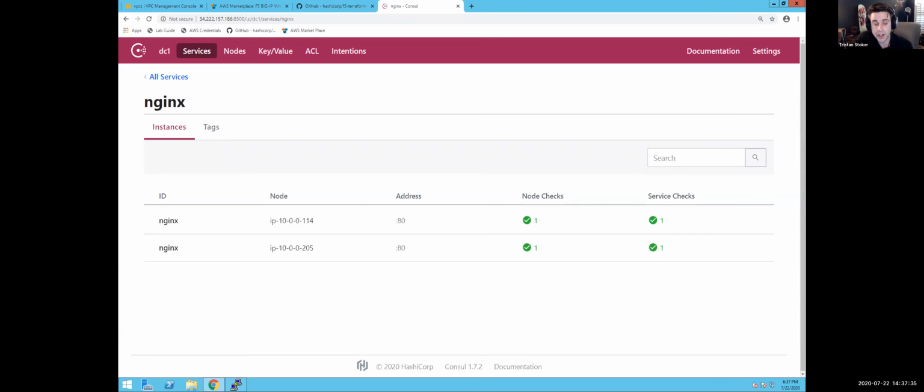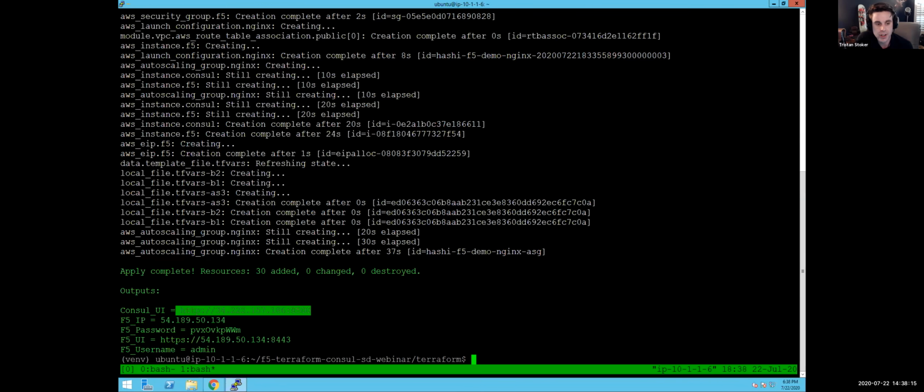Now what happened here is Eric drilled down on the Nginx service, and what we're seeing is some information where we have the node IP address and the port that it's communicating on, whose health we're monitoring. On the right-hand side, you see node checks and service checks. The node is healthy, it's showing up green. The service is operating as well, so it's showing up green too. If there was some failure, if the node itself had an issue, it would fail a service check and show up as critical within the Consul dashboard. But what we're looking at here is the relevant information that the F5 wants to pull, and we know that the node itself is healthy and the service is healthy.